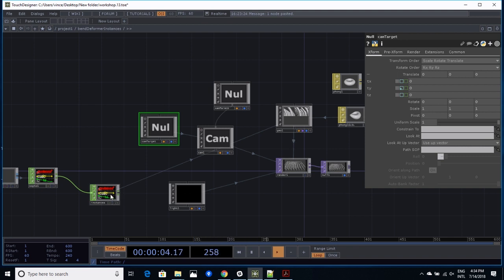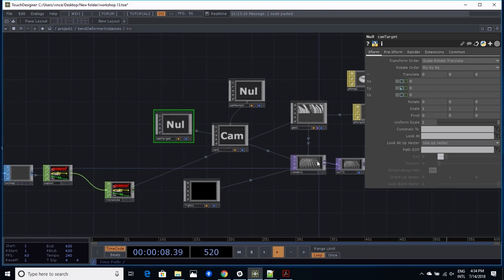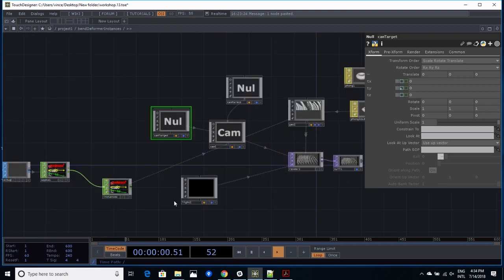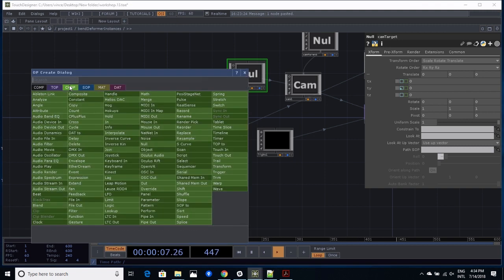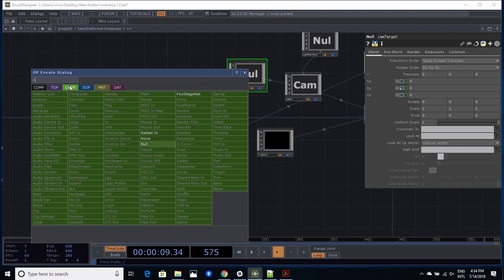So now what we're going to do is generate a bunch of different values for each instance. We want them to be coherent in space, so we're going to use a noise CHOP. We're going to do it a few different ways.